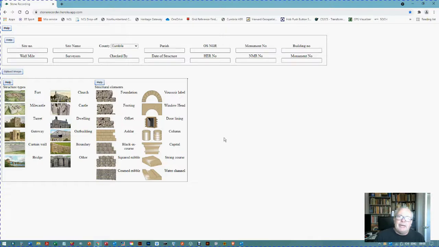If you have any questions or problems with it, then the best thing to do is to email and say, I've clicked on this button and it doesn't work, or I've clicked on this button and it doesn't have the choices that I wanted, because I think there should be another choice there, and then we can work from there and make sure that after a short while this app will work properly as it's intended to do. You have to go through a testing stage to be able to make sure that everything works properly. Okay.